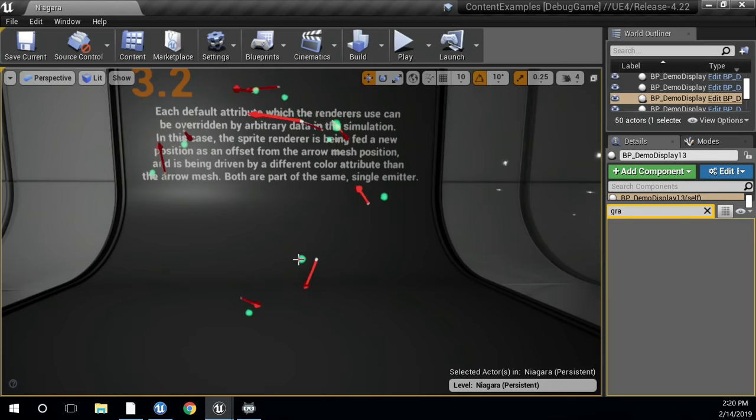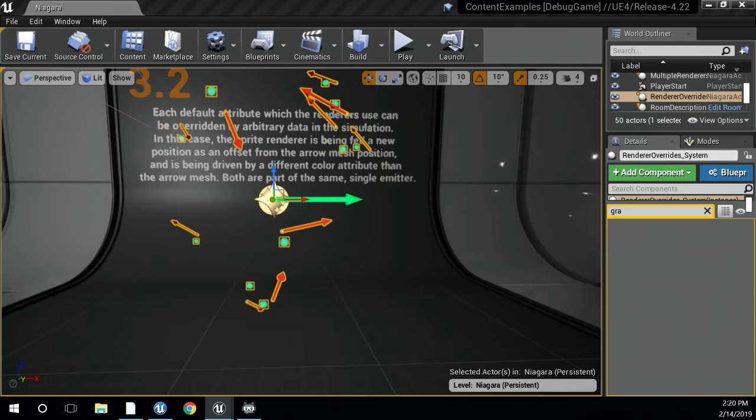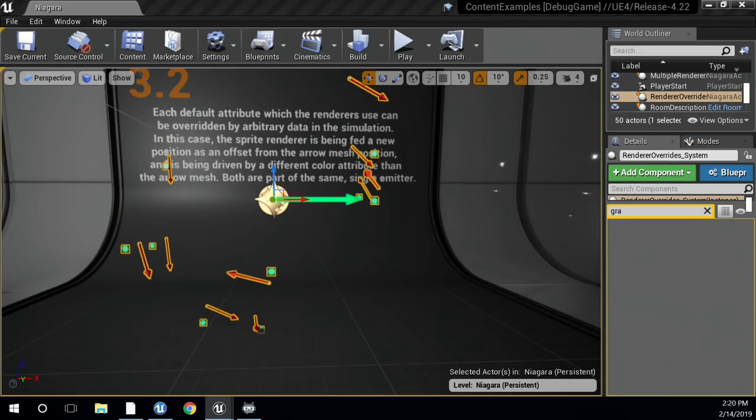The way we would have done this in the past is you would have a whole other emitter. That second emitter would be ticking and simulating and having all this overhead. And then you would tell it, I want to link you over to this other arrow. And so now you're paying the cost of two simulations in order to get this result. With Niagara, you can simulate once, and you can render as many times as you like. That's incredibly powerful. This is both a really amazing optimization, and it's a visual improvement in the areas where you just want to rapidly link two concepts together.